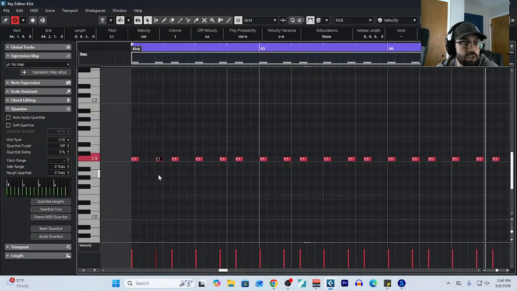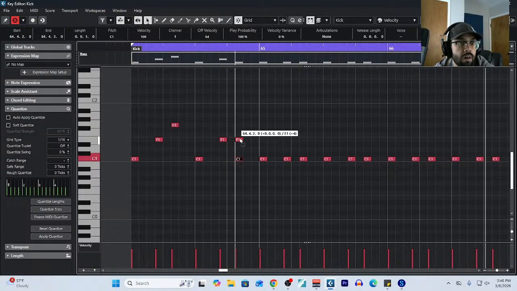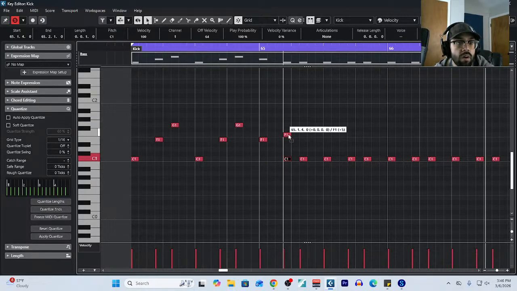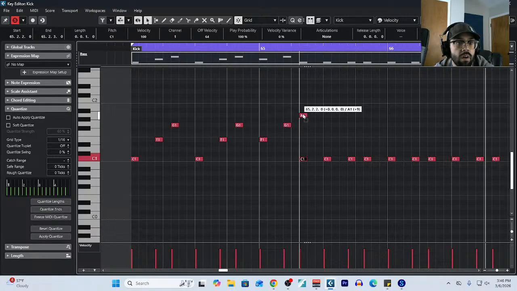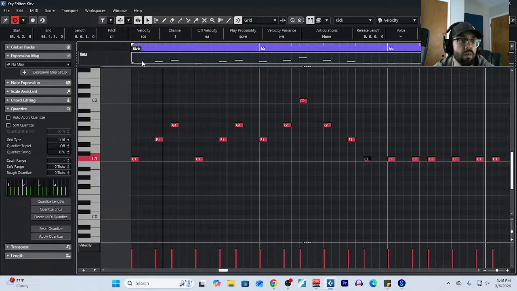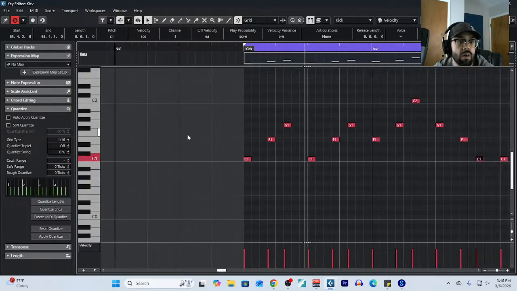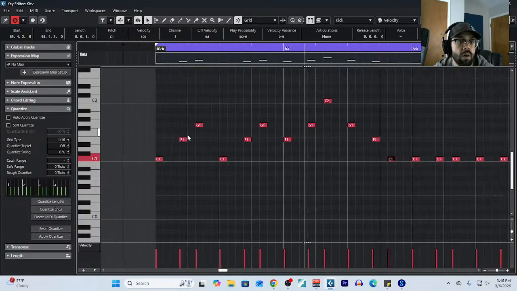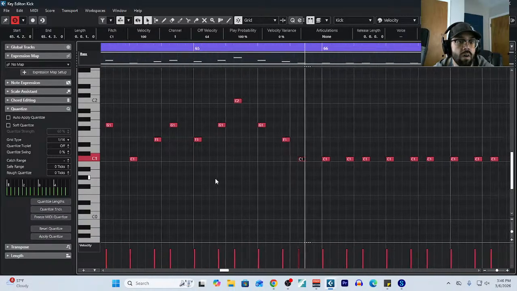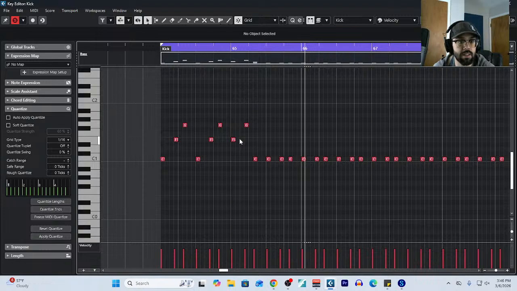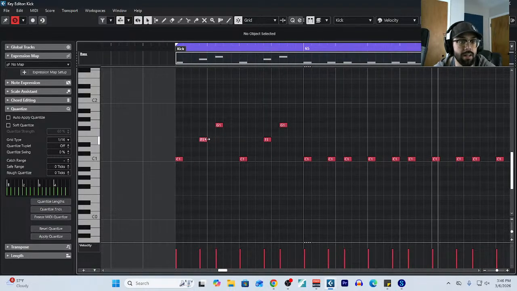Let's do C major to G minor, which I think sounds very... Let's keep it a one pair. Let's make this more repetitive.